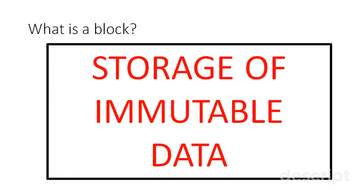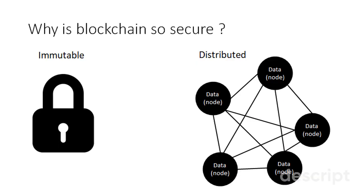With this hashing and creating a continuous chain of transactions, an immutable storage of data is created. That is data that can hold its integrity and is essentially tamper-proof. The 2 properties that we just discussed of blockchain being distributed and immutable create a secure and tamper-proof way of storing data. Distributed meaning every node on the network has a copy of all the data. Immutable meaning that the data is essentially tamper-proof, as it is in a continuous chain that if broken, then evidence of tampering can be easily identified. But also the fact that the block itself is encrypted.